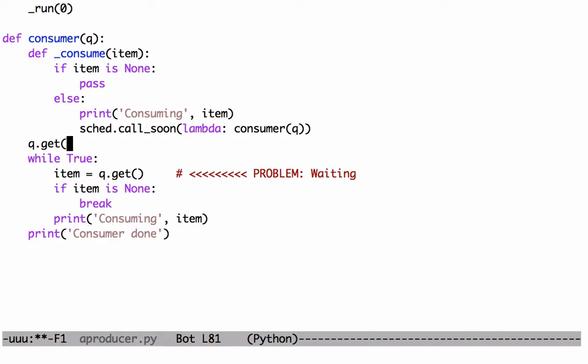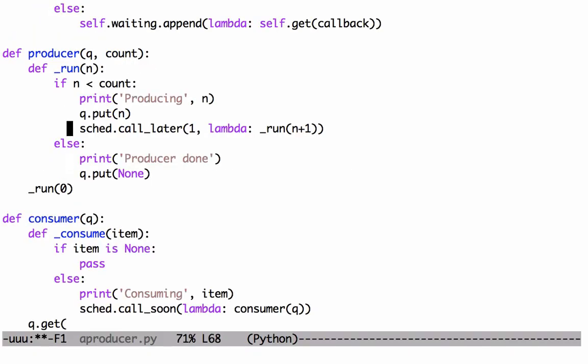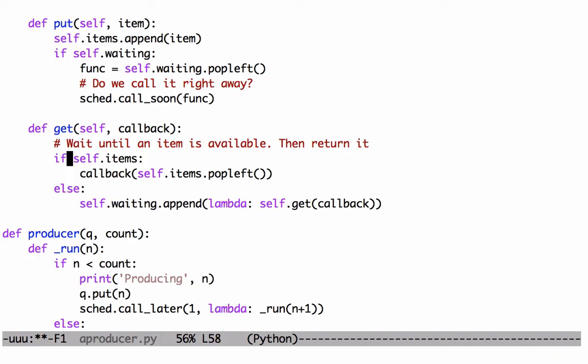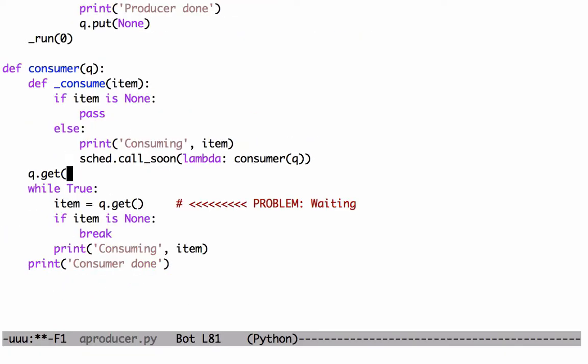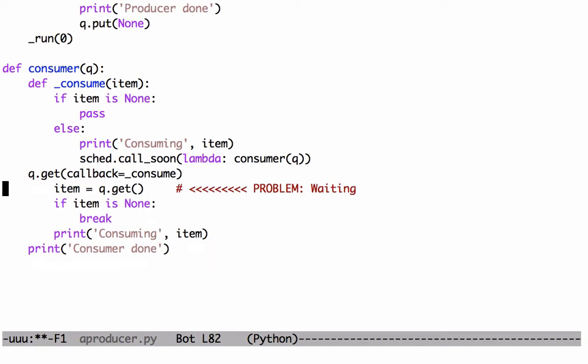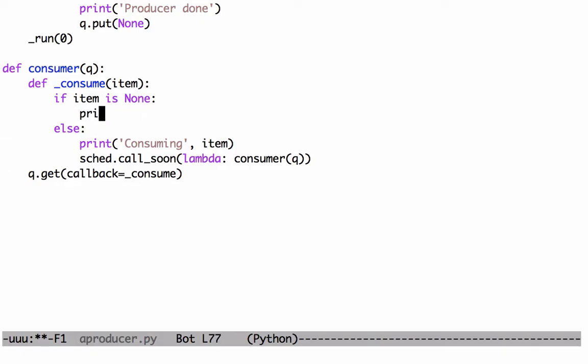And then we're going to do a qget. And for the callback function, I have to look at this. Yeah, I think we're okay. It's already making my head explode. So we're going to do qget, and then the callback is basically going to be this consume item. Very brain-bending kind of thing. So the idea is we'll do this qget. If there's an item immediately available, you'll see it print out, but otherwise it's going to suspend itself, and then it'll get called back later on.